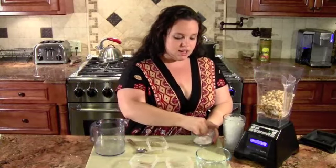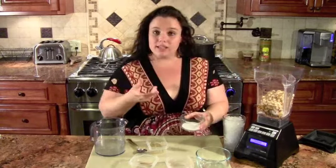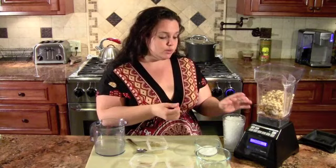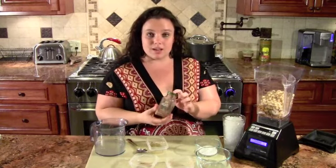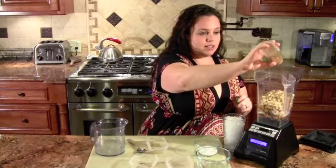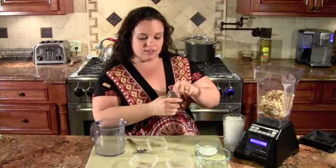And then we're gonna do a little tiny pinch of salt. The salt brings out the sweetness and the flavors of every other ingredient. So salt in dessert is really good. You can also add a little bit of cinnamon if you like cinnamon. So I'll do just a couple little shakes. This is totally to taste and really whatever you feel like.